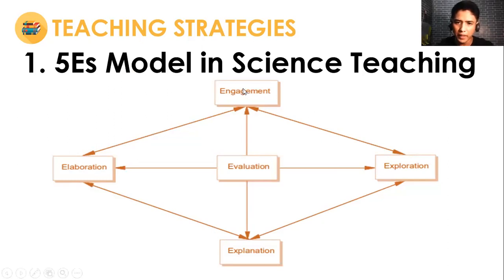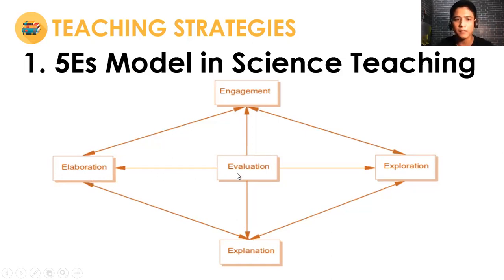For example, you are in engagement, you go to exploration, you go to explanation. But during the explanation, you think the students are still having difficulty grasping the concept, you can give another exploration, then go back to explanation. Now, if you're done with explanation, you can move to elaboration. But if you think their understanding is not yet complete, you can explain again, elaborate again, and then evaluate.